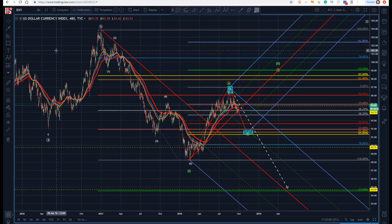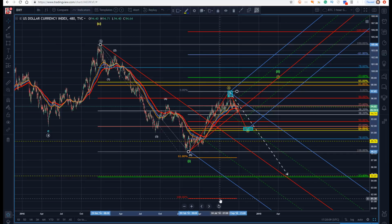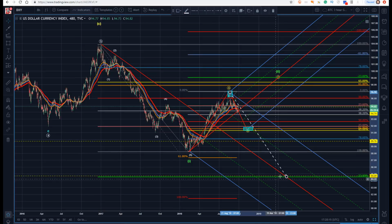Depending on that subdivision, you might look at that and say, would that make sense? If I went from this B here, I wouldn't even be at 100%. Here's 100% of the length of this one wave, so too short to be a third relative to the 1. Now remember, a third doesn't have to be the longest, it just can't be the shortest. Since we don't have a 4 or 5 to compare, the only thing we can compare to is the 1. So here's 100% of the 1. If this were going to trade as 1, 2, and we were going to get a 3, we've got to at least go 100% of the 1.